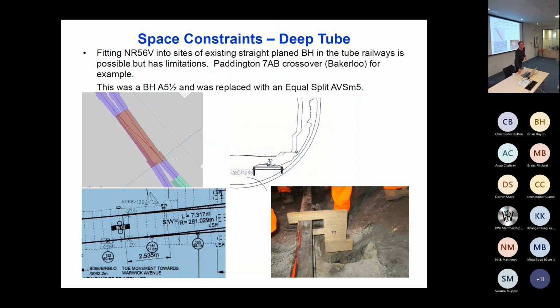So it wasn't just a case of those constrained areas like depots, where we've got those historic layouts that we had the problem. We knew as well that within the deep tube we'd also have a similar situation. The example I've given here is in relation to Paddington 7ABs on the Bakerloo line. The designer for this, Nick Wood, was able to skillfully squeeze an NR56B in to replace the existing Bullhead layout there. But it came at a price, really.